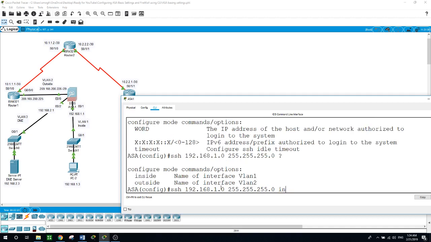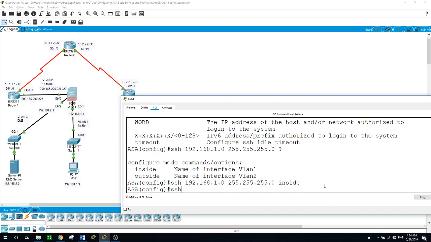It's given us two options. This is for the VLAN 1 inside. And SSH for 172.16.3.3 255.255.255.255. Why? Because it's just one host, and this is for outside.